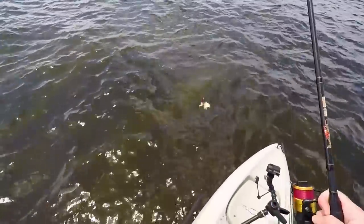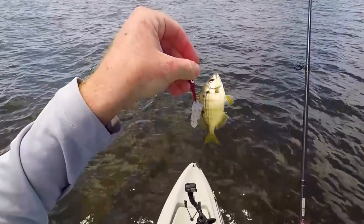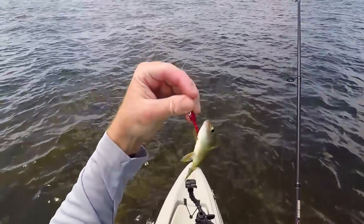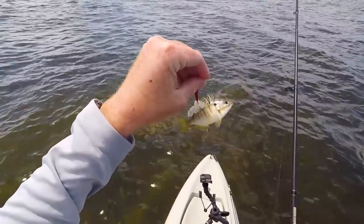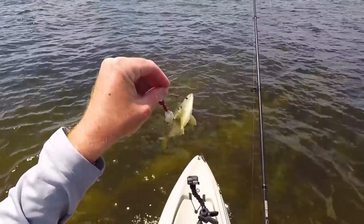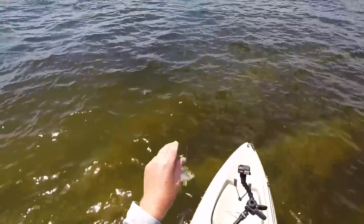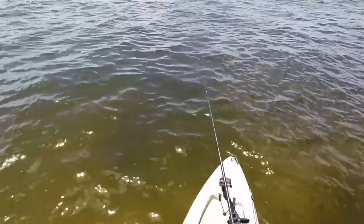Oh, look at that. Another pinfish, barely bigger than the jig head, and he ripped my paddle tail off somehow, or I ripped it off when I set the hook. Look at the guy. He was nibbling on my bait and I just snagged him in the back. Honestly, I could throw this guy out for bait just like that. He could get smashed. Why not? Lost my paddle tail anyways.